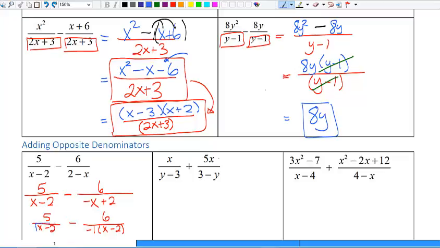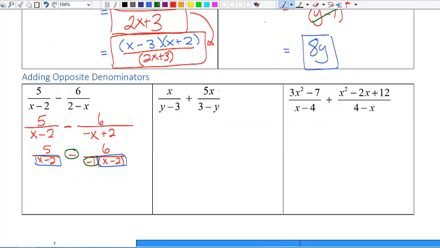Now you can see that the denominator of the first fraction and this non-negative part is the same. The only problem is that we have this negative in front, this negative 1. Well, we're going to do something a little bit tricky here. We are going to take this negative right here and this negative right here and multiply them together, or add a line, change the sign. So a negative times a negative is really going to be a positive.